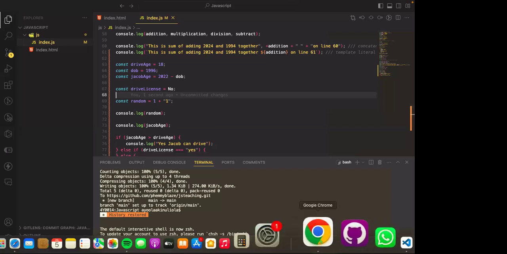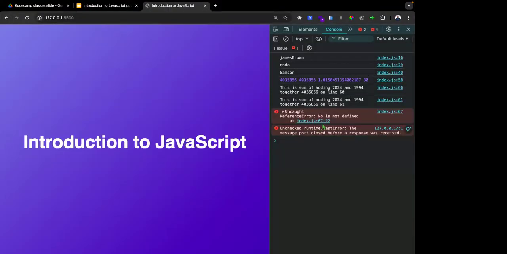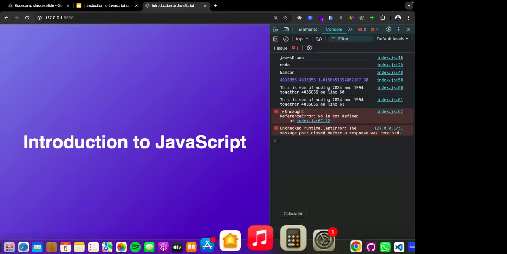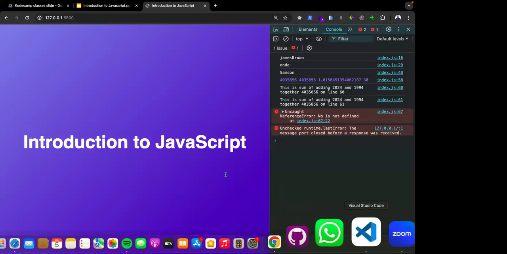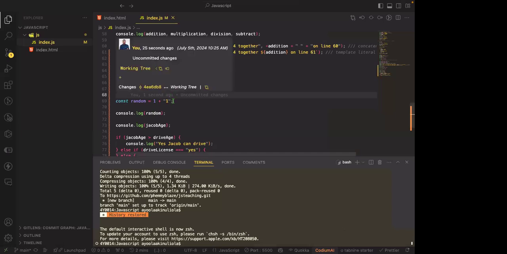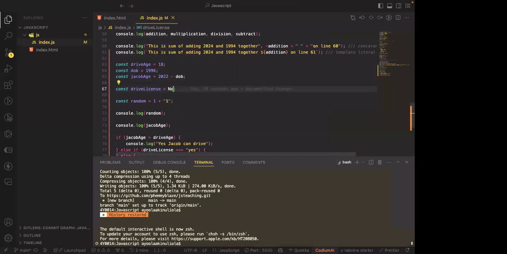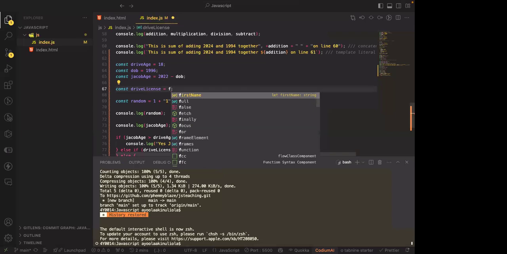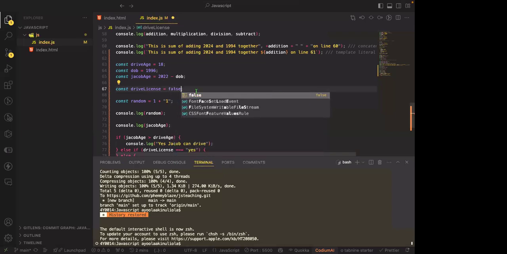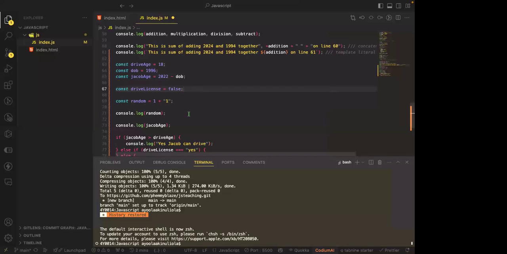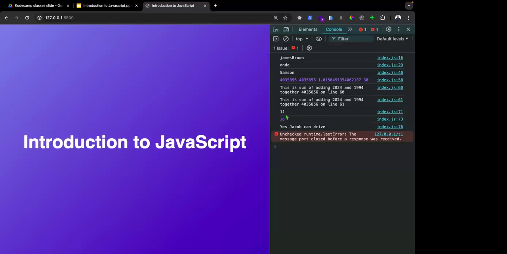That's on line 69. Where are we having an error? Oh, no. False. So let's save that. We can see it's telling us that we have 11. The reason is that a number and a string cannot be added together.